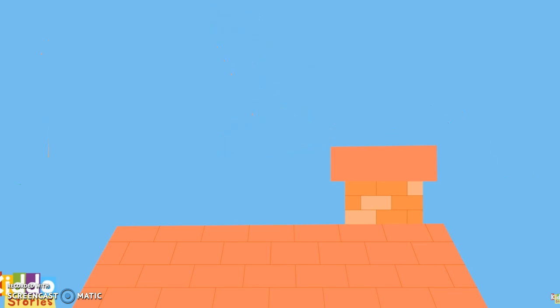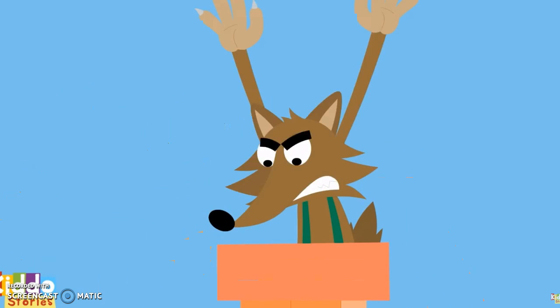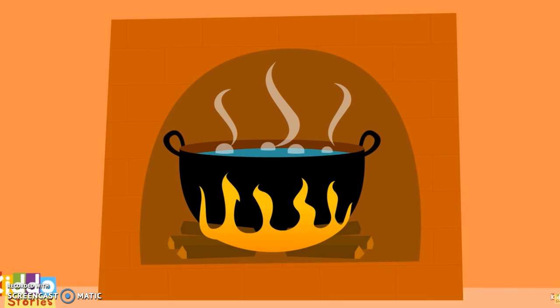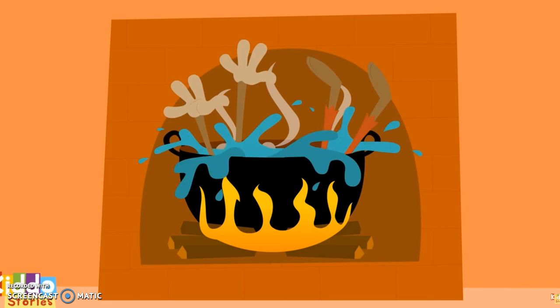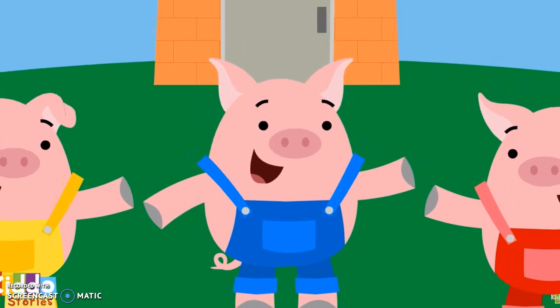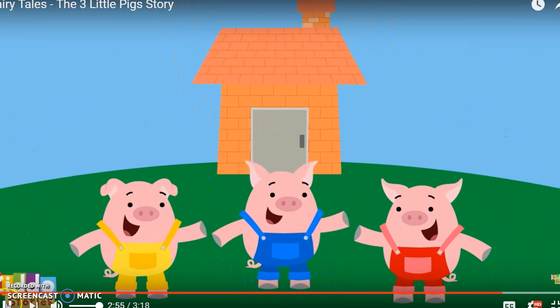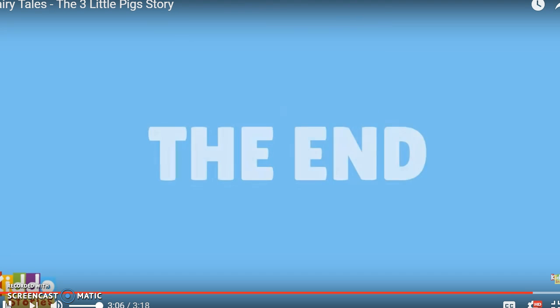He decided to climb and get in through the chimney. So he climbed, jumped down, and fell right into a kettle of boiling water. He sprang straight up the chimney again and raced away into the woods. The 3 little pigs never saw him again and spent their time in the strong brick house, dancing and singing, "Who is scared of Furious Wolf, Furious Wolf, Furious Wolf? Who is scared of Furious Wolf?" The end.